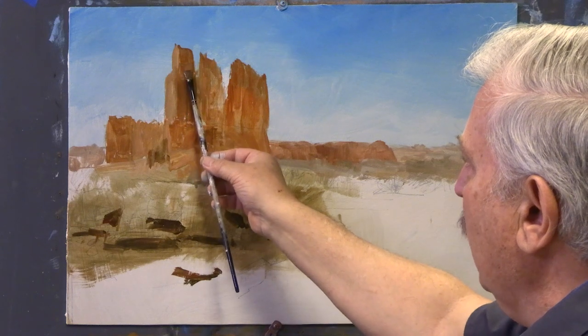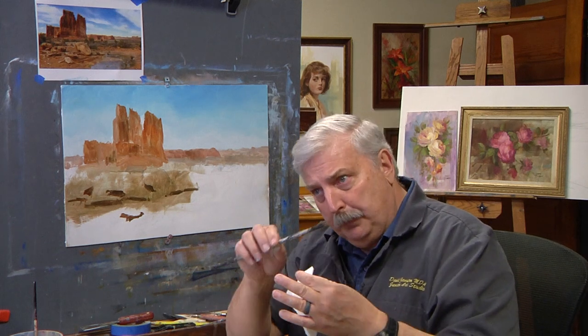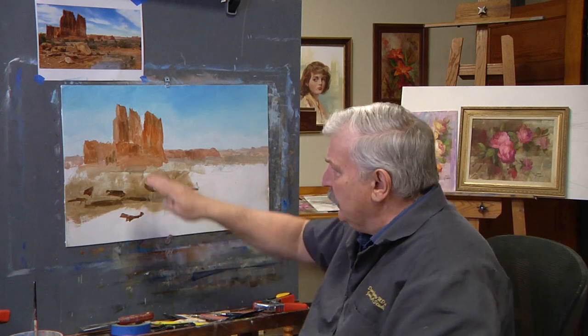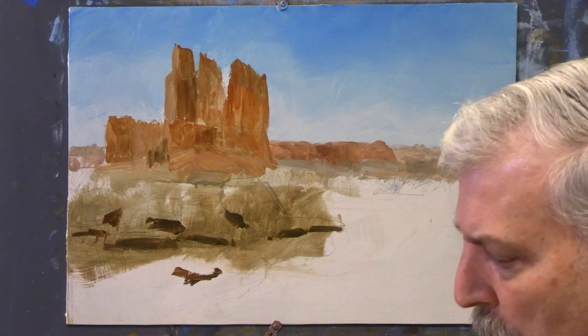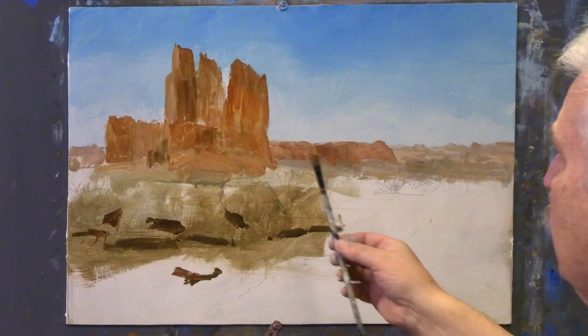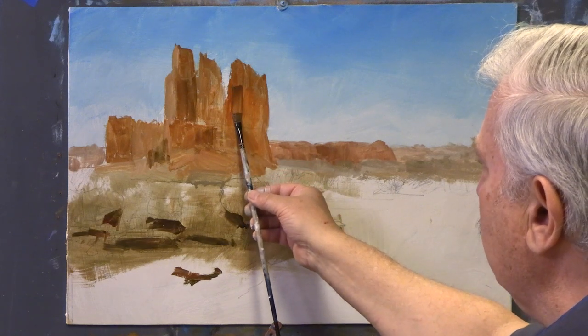And I pull, if you want to keep strokes, and this is what I told you when we painted the ship and the ocean in a lesson just a couple weeks ago, it's on the channel. We painted that trawler, and I called it Racing for Home. And when you're painting that ocean, if you want to maintain that movement to that ocean, just like if you want to maintain that movement, those color tones to that rock, pull slow. Start slowing down and being very precise about what you do, see?